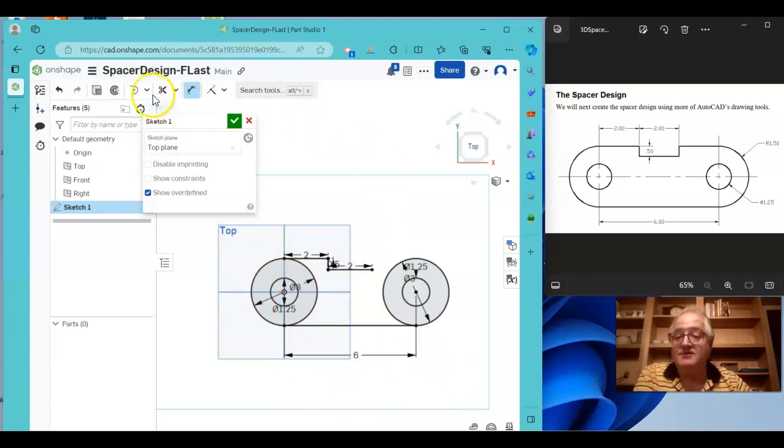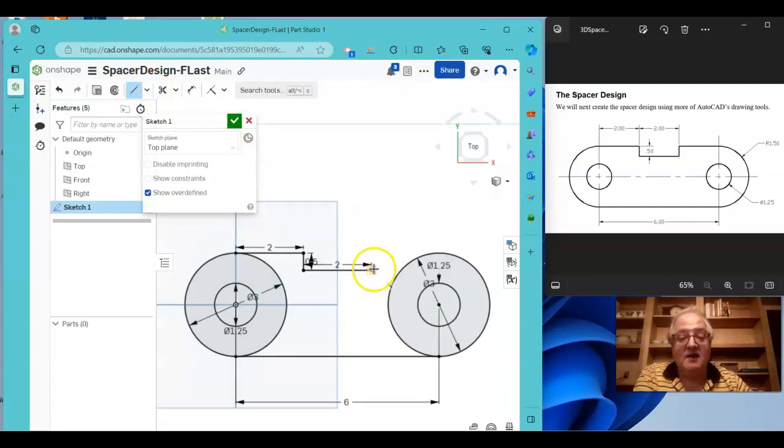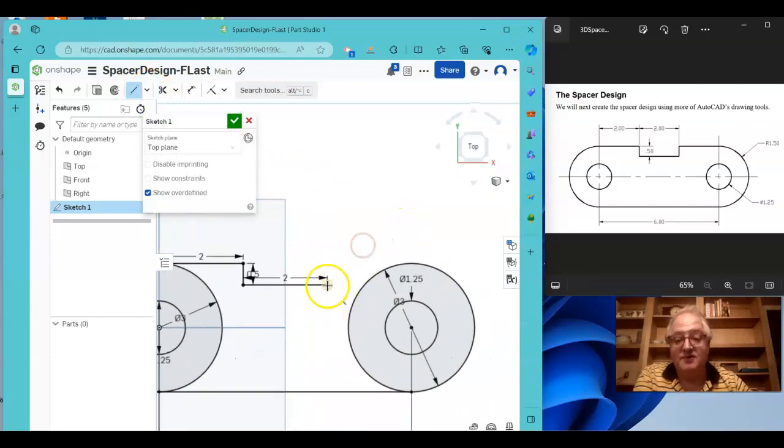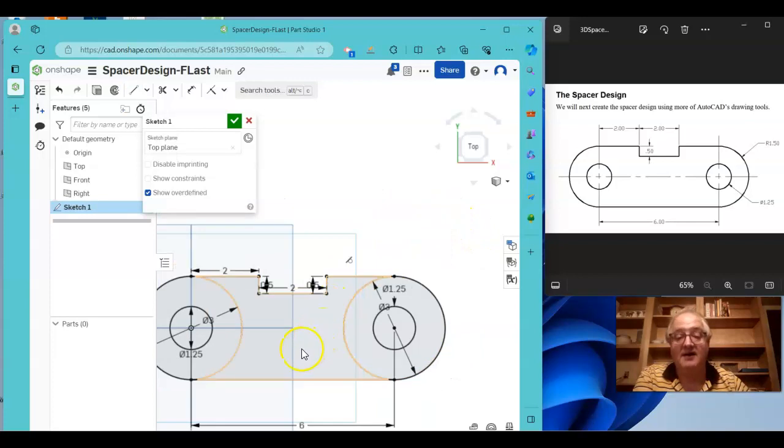Okay. Now let's go back to my line tool. I can finish this off now. So let's zoom back in here. I'm going to left click on this endpoint. Make sure it's vertical. Left click to drop the line. This is going to be a 0.5 line. Enter. And now this should line up and come right in here to this intersection point and the tangency point right there at the top, and that's 2 inches as well. Left click to place it. Still in the line drawing tool, so right click, escape the line to get out of it.